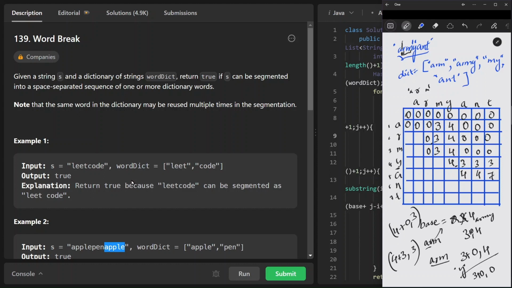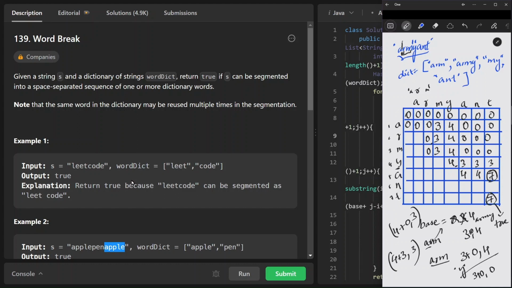So as you can see, we were able to form the whole substring, and while forming this, even the previous substrings were also valid, right? So this means we continue this and get 7 over here as well, and we check whether this position has the length of the string, and if it's true, then we return true.